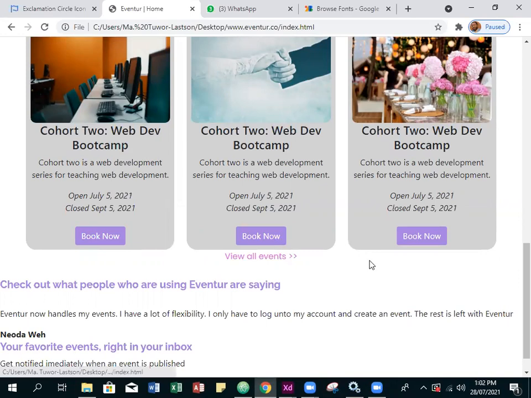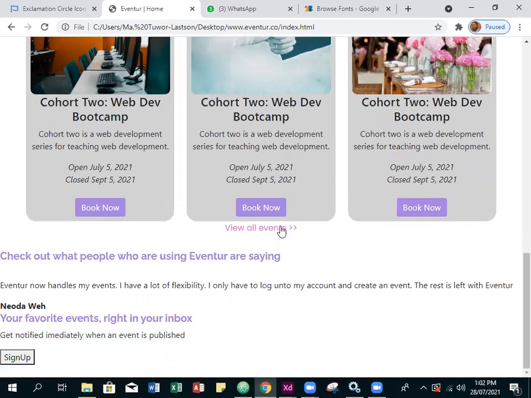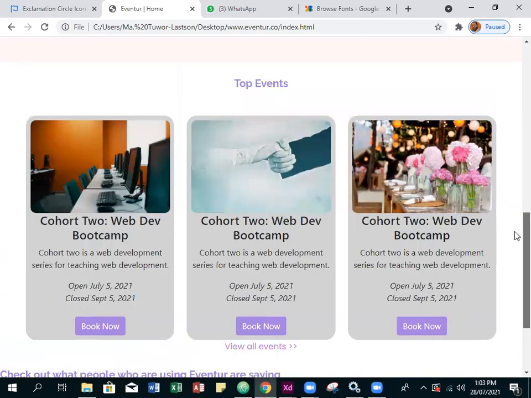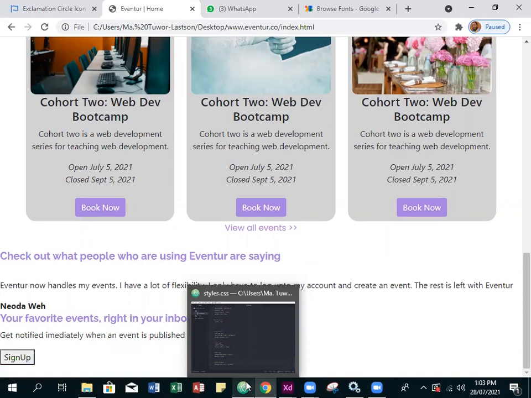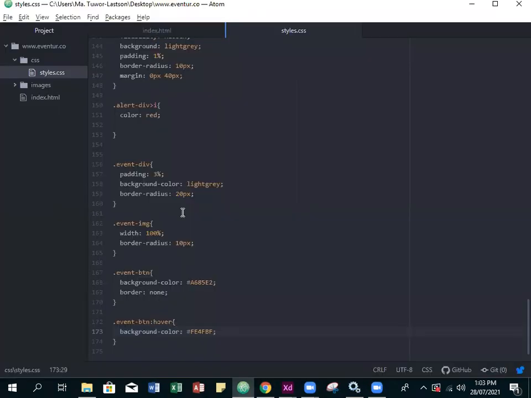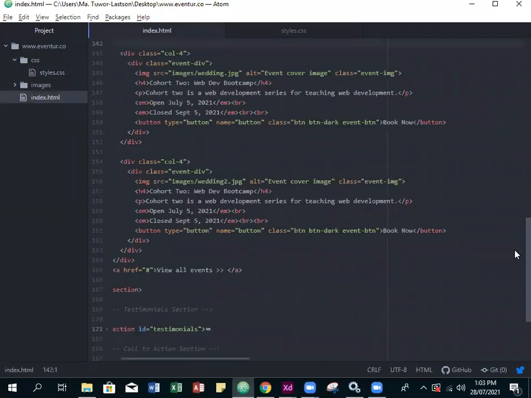All right, guys. So the next thing we need to do is the link here. This link, view all events, is supposed to link us to the event page. So all we need to do is to at least create a party there so that it can be jammed up against the stuff like that. So how do we do that? The only thing we need to do is to grab the div that controls, or we enter inside here. All we do is this is the link.